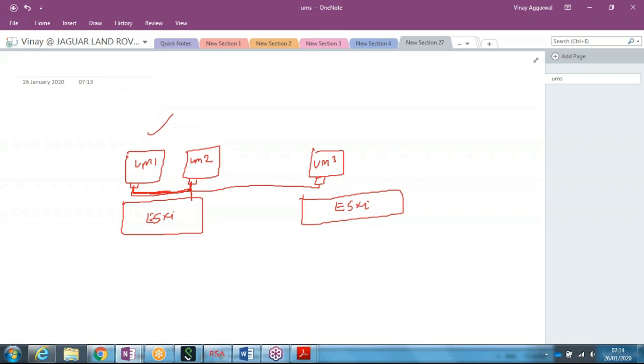ESXi will receive the traffic from the PVRDMA. Now there is no compatible RDMA adapter, so this traffic will get lost. It will not be able to travel from ESXi1 to ESXi2 so that it can be delivered to VM3. That's why we need the RDMA adapters in the physical world so that they can talk to each other.